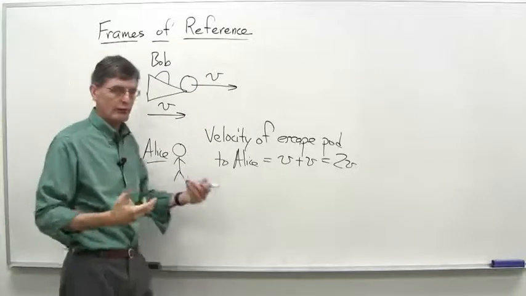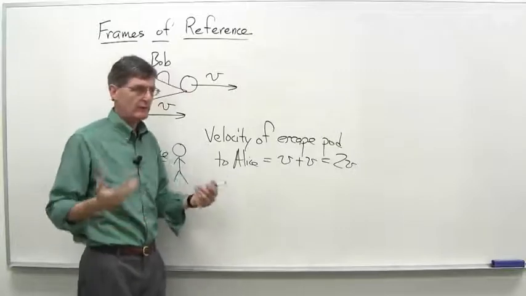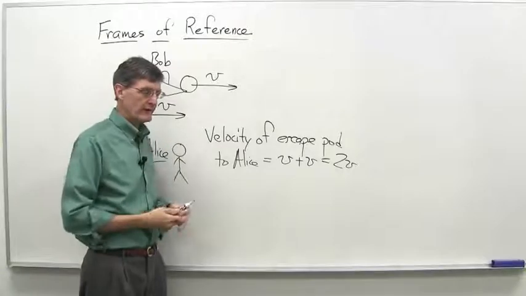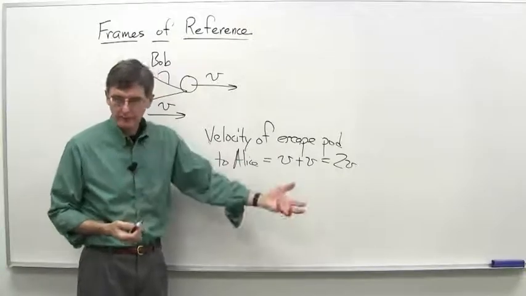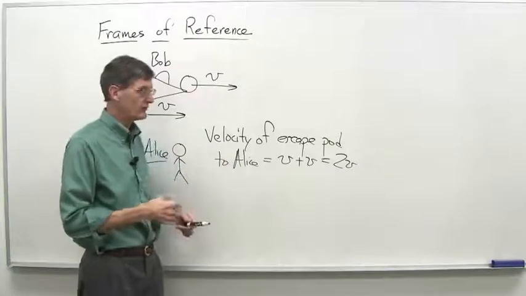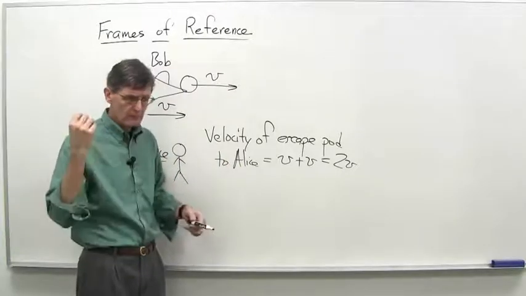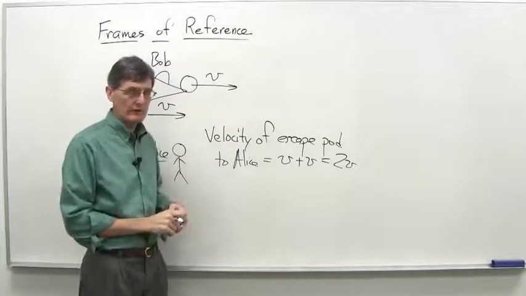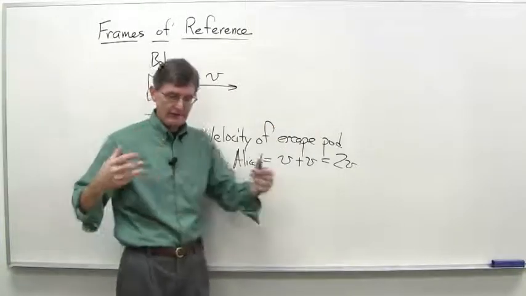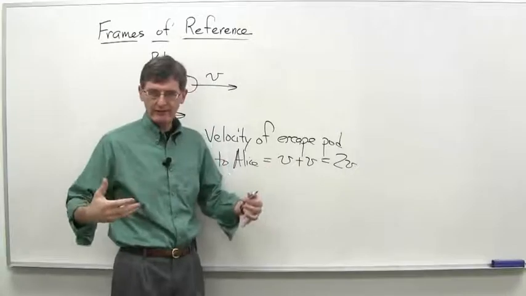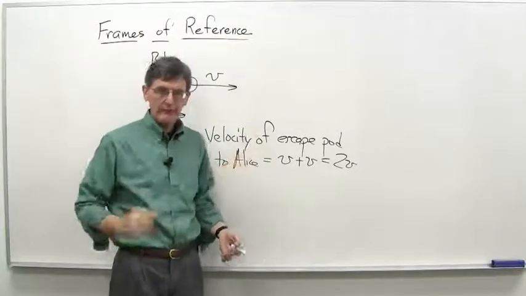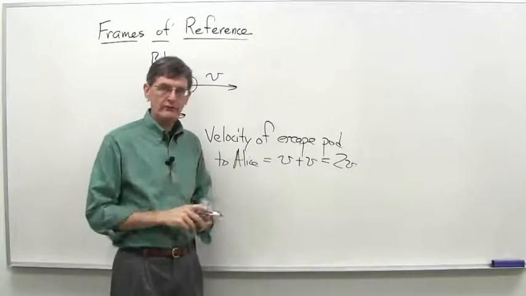If you want maybe a more prosaic example, think about throwing a baseball or something like that, and maybe you can throw it at 50 miles an hour. If you want 50 kilometers per hour, obviously they're different, but just pick whichever system of units you want. So you can throw it at some velocity to your friend over there who's catching it. And then you get on a truck or a bicycle, or even just running toward them, and then you throw it at the same velocity.